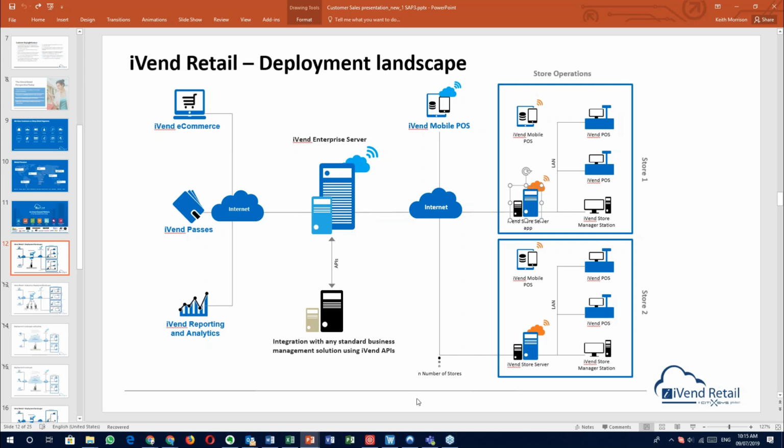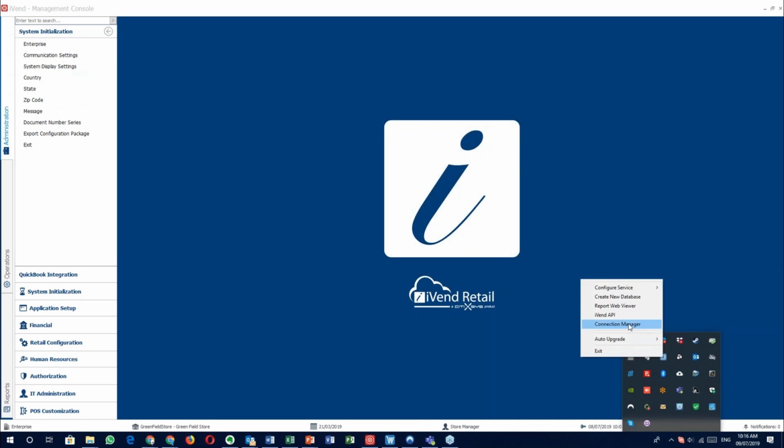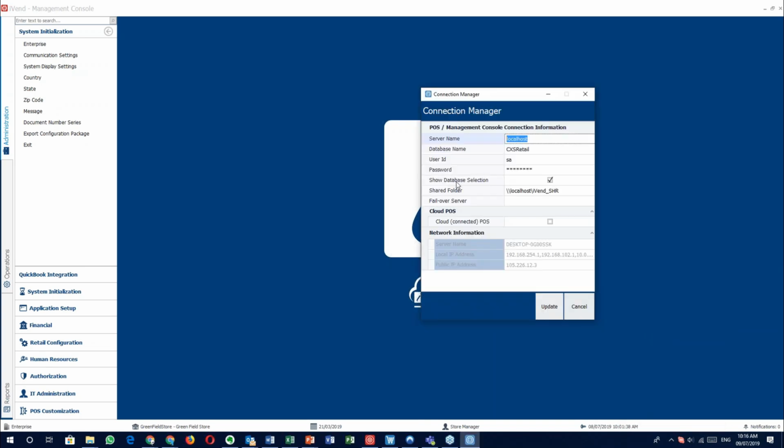Okay, now that we've gotten that out of the way, we can come across to the management console. You'll need to set up the connection settings there, because that will tell the management console what database it connects to. Please be aware we are a multi-tenanted system. If you had sharp eyes, you might have noticed that one of the options over here on the connection manager is database selection, which you do need to have there. You can have that ticked, in which case you will be able to do multi-tenancy.